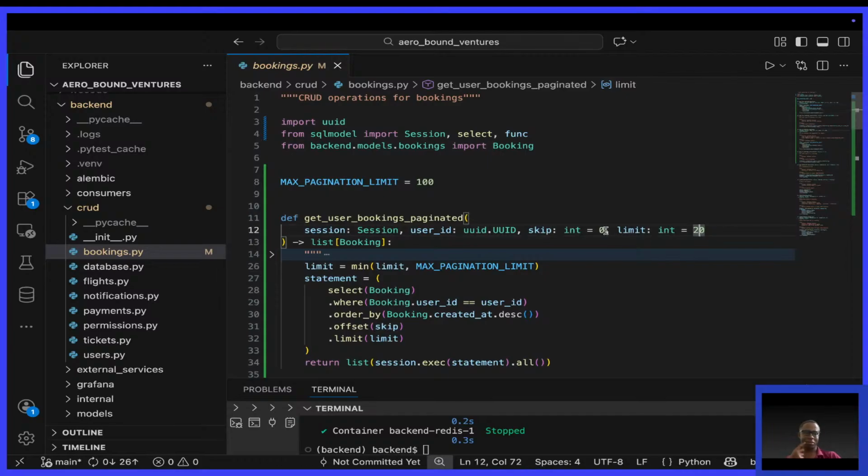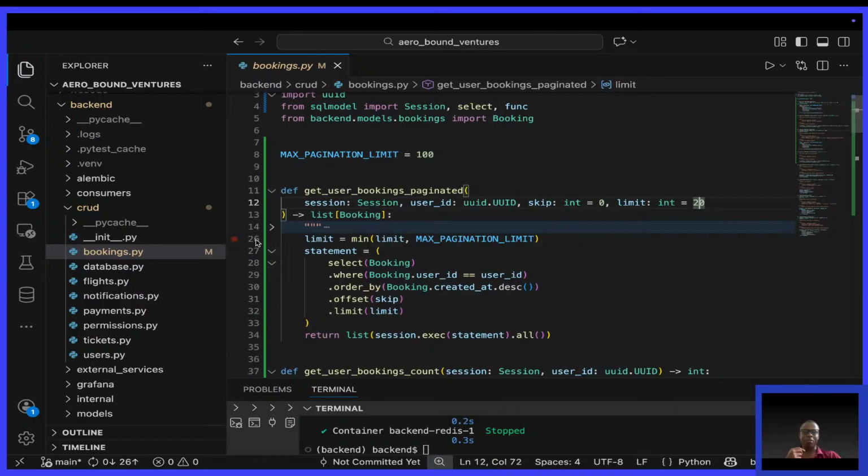Now, on line 26, I have some simple fancy logic. I pick the limit to be the minimum between the limit which has been passed and the maximum pagination limit. Why do I do this? In case a client says, I want a limit of 200, Python will calculate the minimum between 200 and 100.